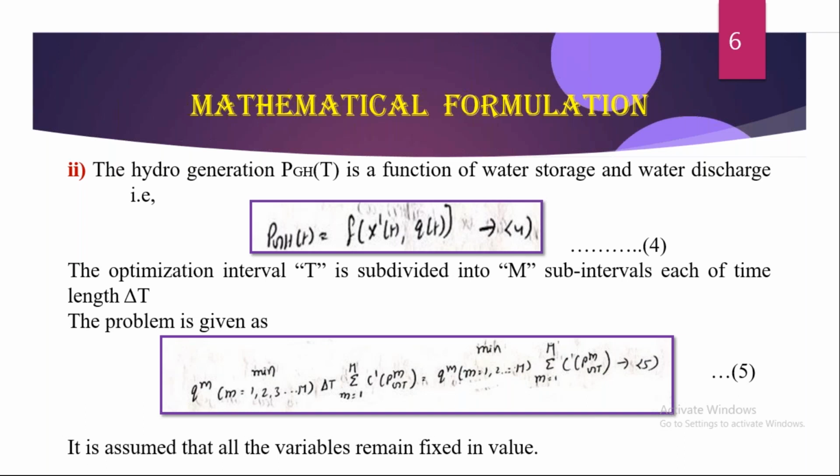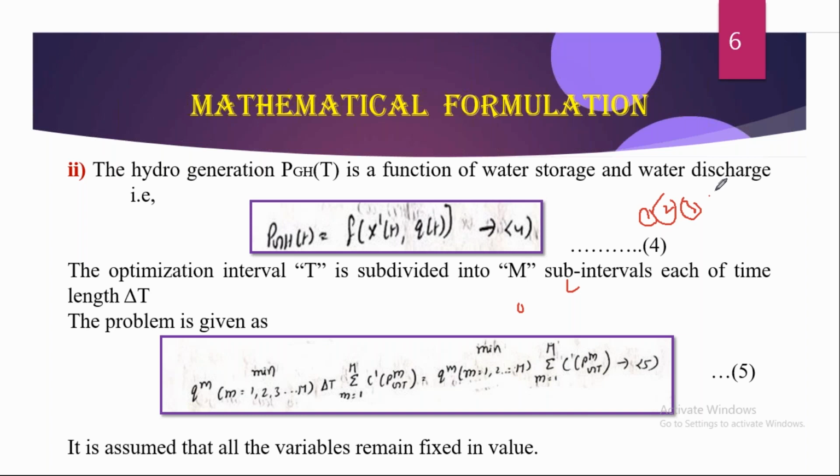Now the optimization interval, that is T, is subdivided into m subintervals. I already told you that here we are taking the scheduling for 6 months, so we can't use it directly as 0 to 6. We have to divide the interval into sub-intervals like 1 month, 2 months, 3 months, 4 months, like that. These are called sub-intervals. So in the first month, how much cost is incurred? In the second month, how much cost? Or the third month, fourth month, fifth month. Then only you can know in which month the most cost is incurred.